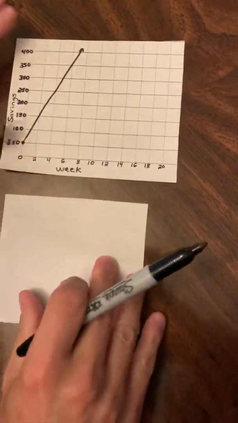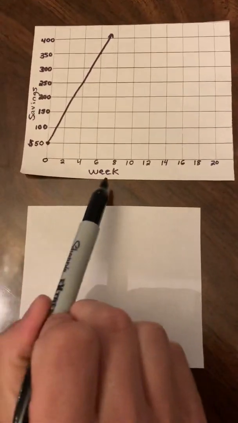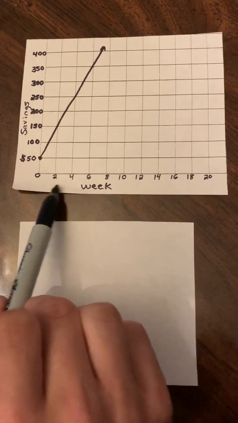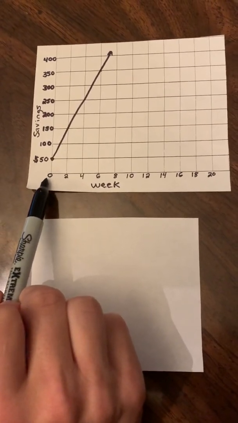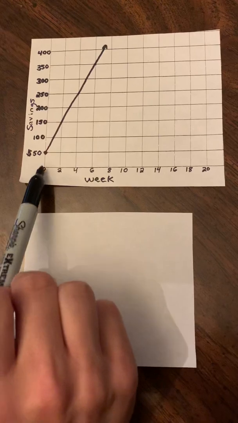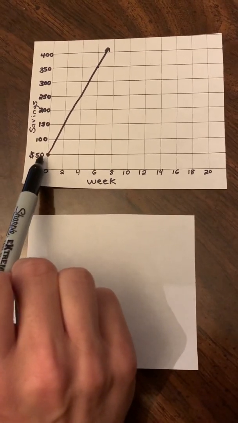And quickly, we got to know how to look at a graph of a situation and also make a linear equation, all right? So if I just look at my axes before I get started here, this is representing our weeks, and this is how much somebody has saved over this number of weeks. So we can see at the start, 0 at week 0, that means what I'm starting with. I'm starting with $50 beforehand, all right?